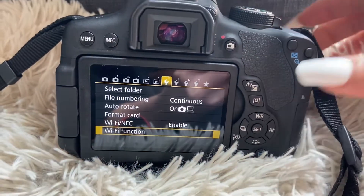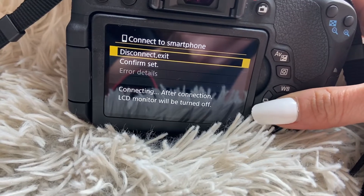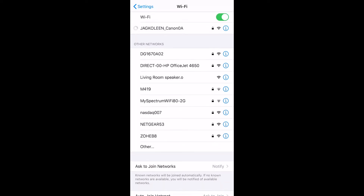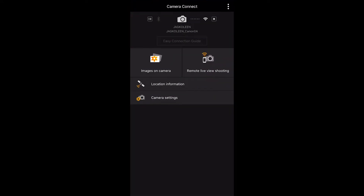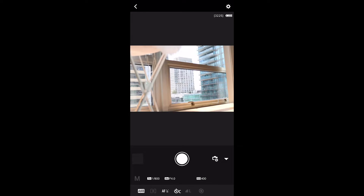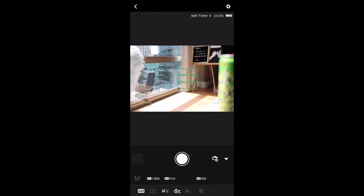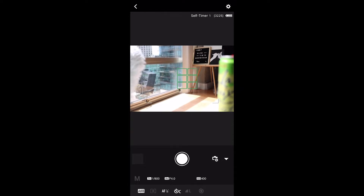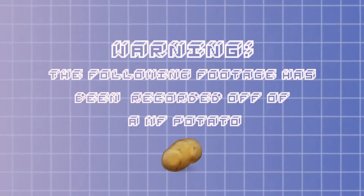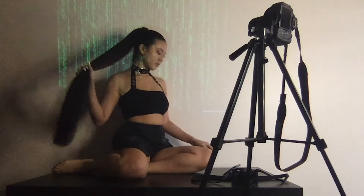So this is how I connect my phone to my camera. My camera is the Canon T6i — connecting it through the Wi-Fi function. I named mine Jacqueline so it's a little bit easier to find. You connect it on your phone, open the Camera Connect app, click on remote live view shooting, and you can now see a live feed of the camera straight from your phone. This is how I take pictures myself — I can see myself, adjust the settings, and I set it on a self-timer with a continuous shot of 10.